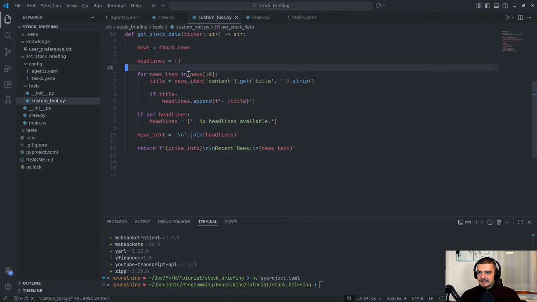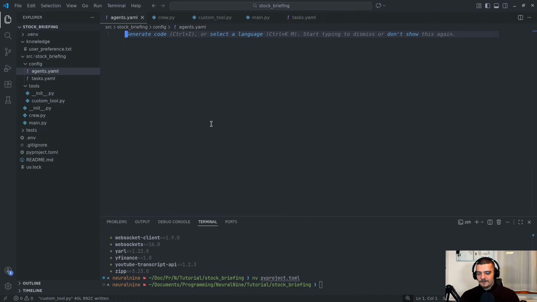Speaking of these agents, let's go and define them in the YAML file. Remember, we have 3 fields. First of all, you specify the name of the agent. I'm going to start by defining an agent called collector. So as the name says, this is going to be the agent that actually gets the data from the Yahoo Finance API. So the collector will have 3 fields like every other agent tool.